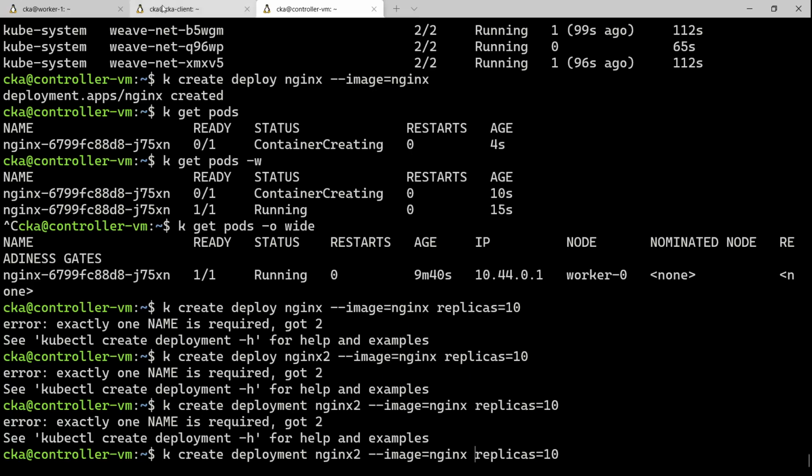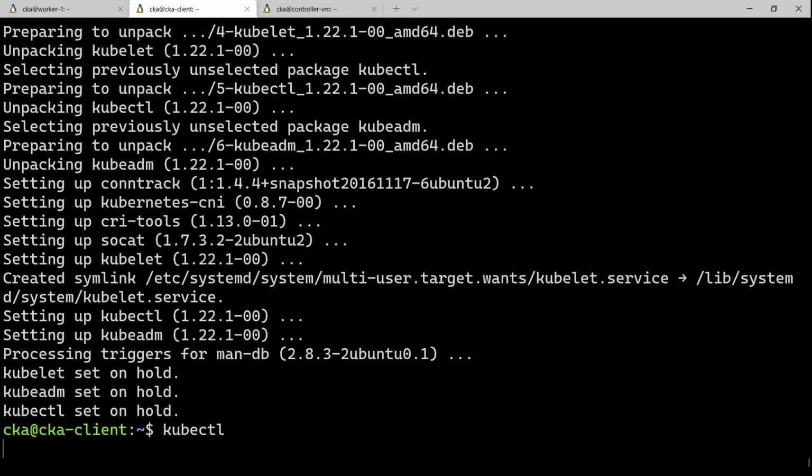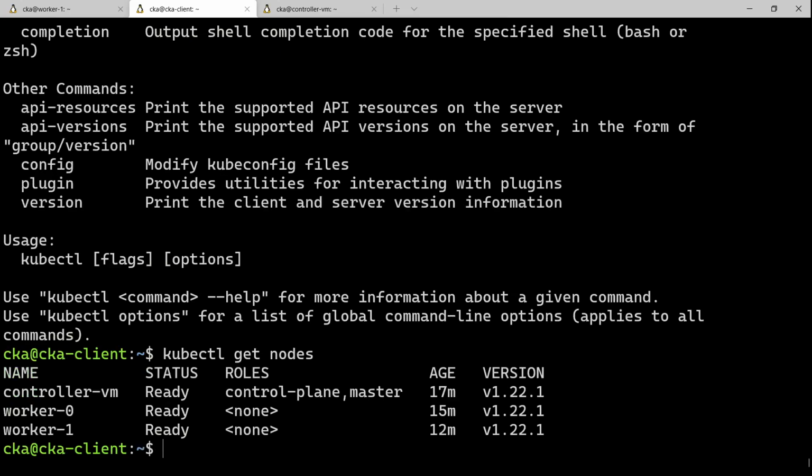But let's just quickly see. kubectl should be running now, and then kubectl get nodes should get you the nodes, and this is the Kubernetes. So this is the client machine, which is now able to talk to the Kubernetes API and fetch you all the information, just like the Kubernetes control plane. This has a public IP address, so you should be connecting to the client machine and then reaching out to the Kubernetes API using the kubectl command.